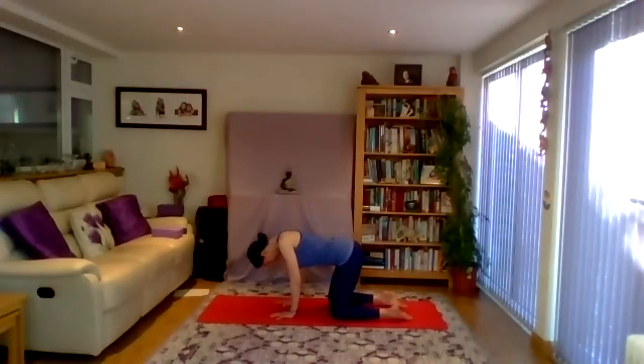Inhaling, dropping that belly, really curving through that spine. And exhaling, coming the opposite way into our cat. Really moving with the breath, moving through that spine, feeling each vertebra move, really feeling that articulation through the spine, as you gently warm up the spine, getting ready for our practice today.